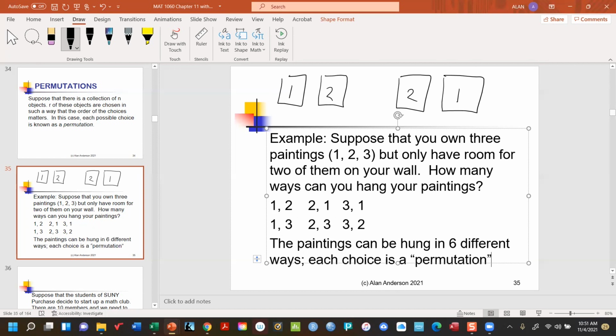It's not an arrangement because we're not using all 3 paintings. It's a permutation because we're only choosing some of the paintings and the order in which I choose them still matters. So there's 6 ways of doing this. Now, you're probably wondering, is there a formula of some kind or a mathematical function that we can use to figure this out directly? And the answer is yes, but we'll get to that in a second.